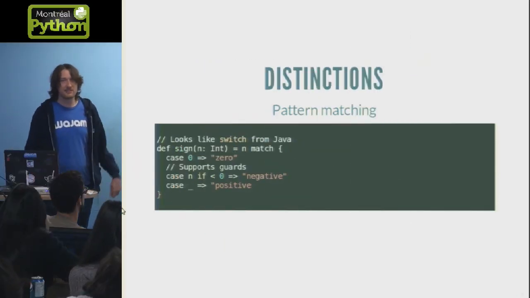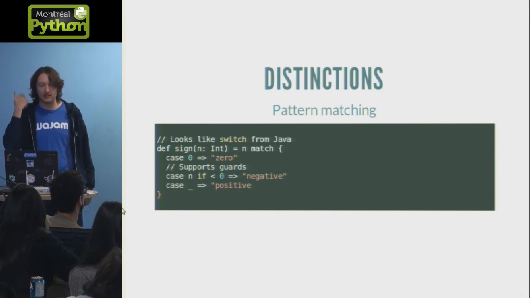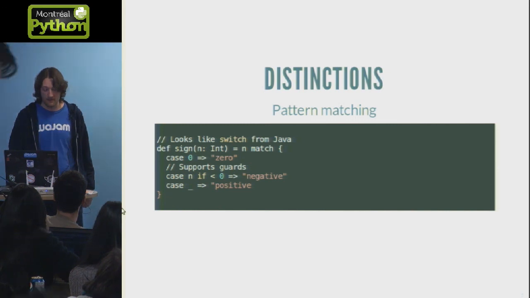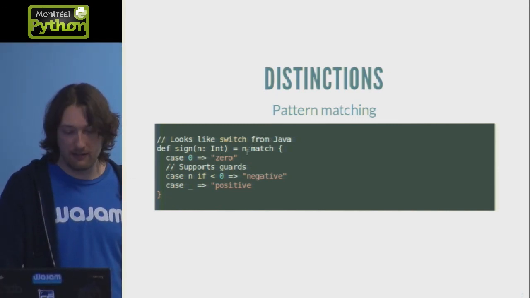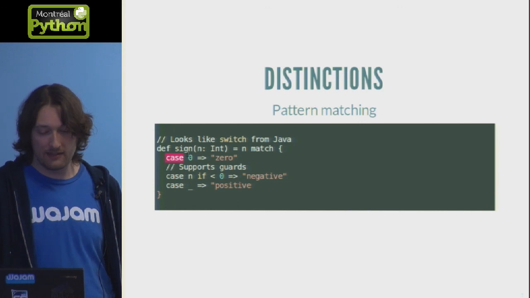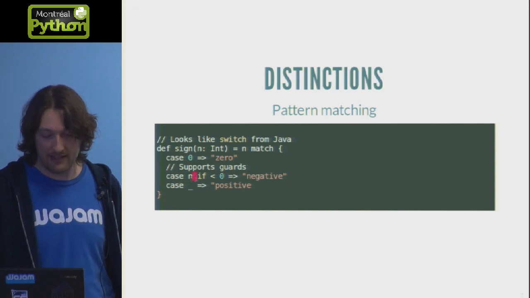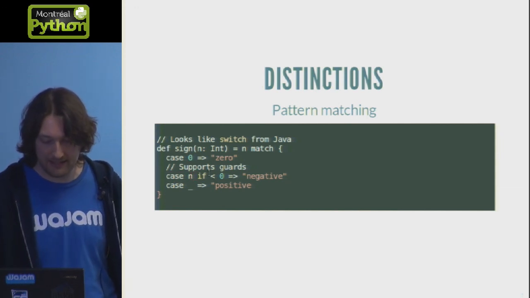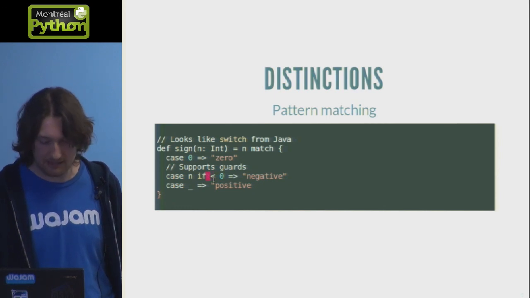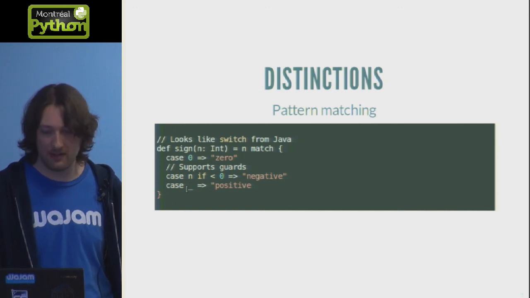There are some distinctions between Python and Scala beyond static typing. First, Scala supports pattern matching, which in the beginning can look like a switch statement as you'd see in C, Java, or C#. You use your variable with the keyword match and set out your different cases. If the value is zero, it prints zero. If N is smaller than zero, then it's negative, and as a default case it will be positive. There's a typo in the slide — I need to put N there — but the slides are on my GitHub repo so I'll try to send a link.